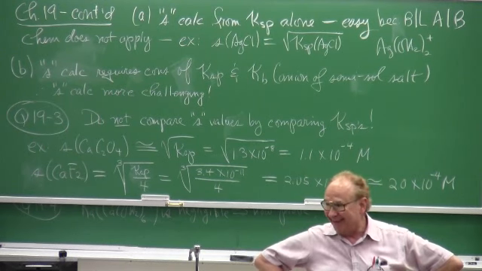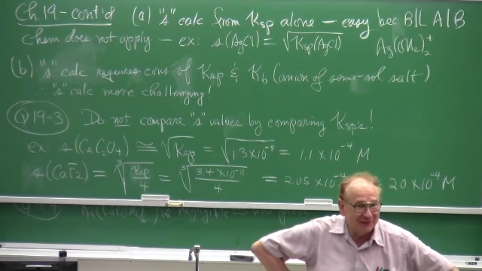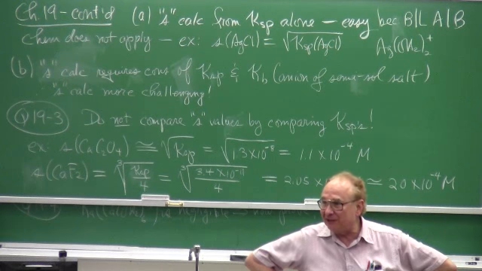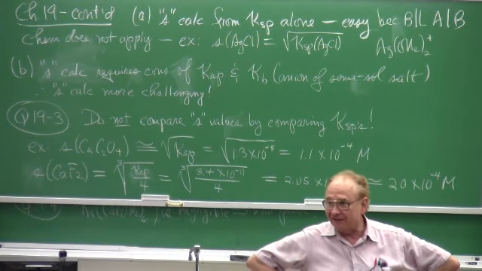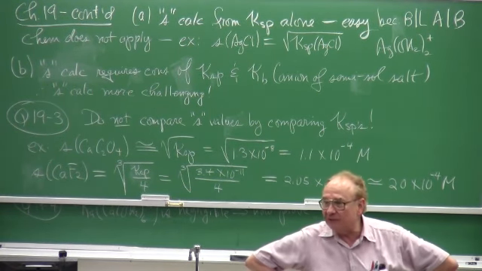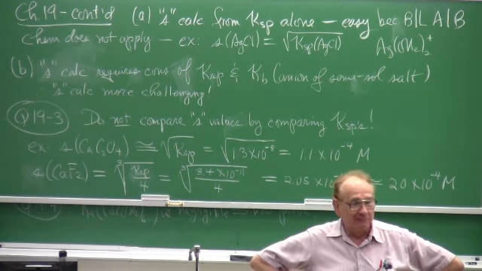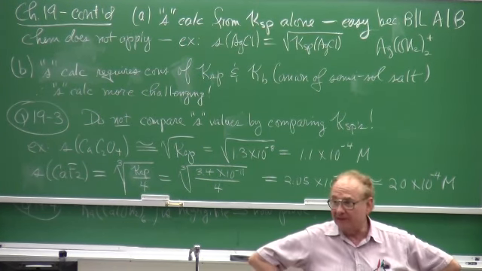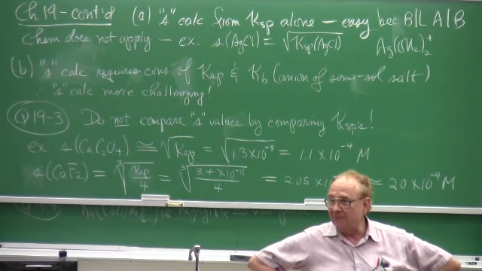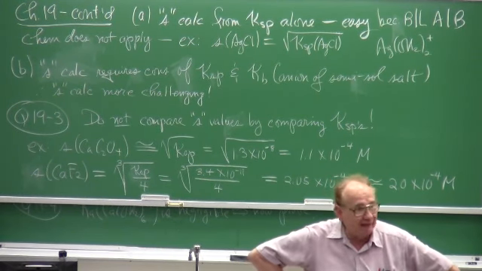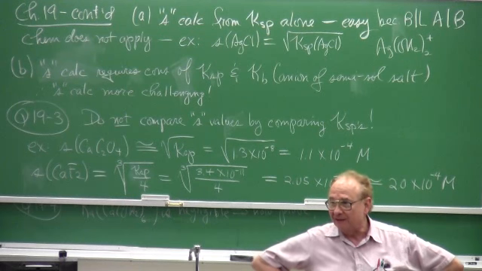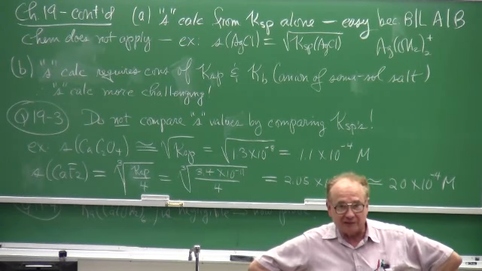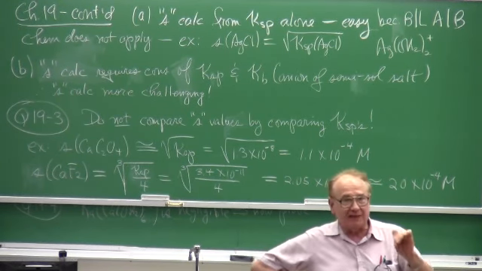How about that? That's why we go through this chapter 18 stuff in great detail before we get to this stuff. You'll find the same thing when we get to electrochemistry. It depends heavily on Bronsted-Lowry acid-base chemistry. Complex ion formation depends heavily on Bronsted-Lowry acid-base chemistry, and also on Lewis acid-base chemistry, which we will begin to discuss at the end of this chapter.